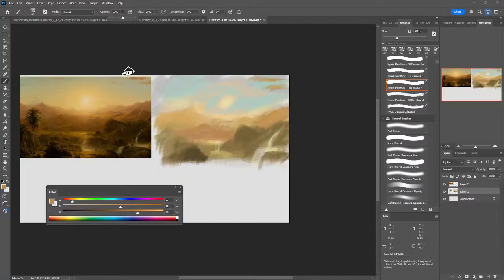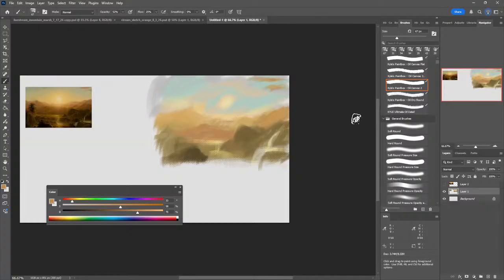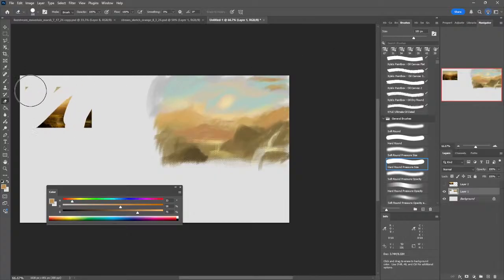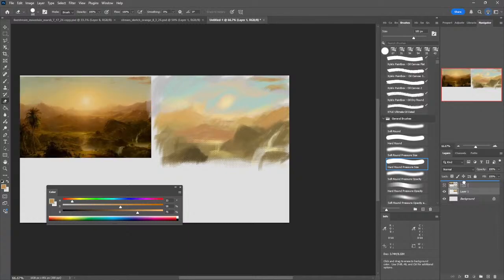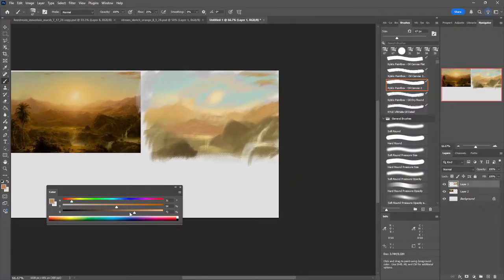Also, let me erase this version and pull this up on top, and I can see how close I am. So I think I need to go a little darker or more saturated overall.